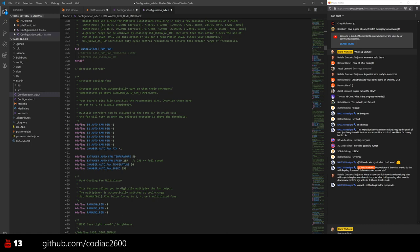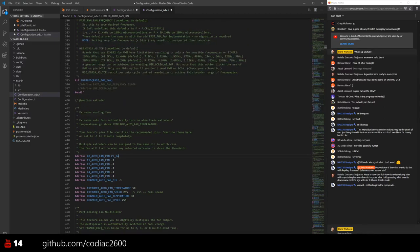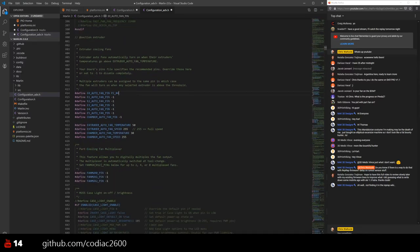So I enable this. You can leave this at -1 the way I do it, but I like to show everyone that there's two ways of doing this, and that's using pin P2_04 as the pin. And you'll find that by going to the BigTreeTech. I have a GitHub. There's a link to the GitHub with everything on the bottom left corner. I hope that's showing up. I can't actually see what my screen is showing you.